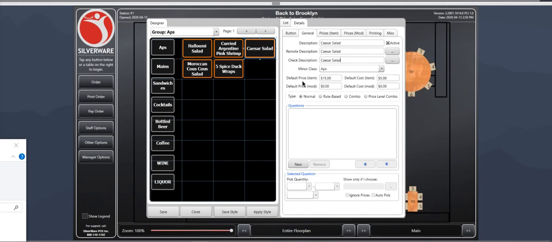Just underneath of that, we have our default price for an item. So this is $15, which means when I click on this item off of the menu, it's going to cost $15. Just to the right of that, we have the default cost for the item. This is $5. So this means it costs you guys $5 for this item, and it is charged $15, which means there is $10 profit there. Okay, so this, again, I can't recall who was actually asking about the cost analysis, but this is where we would be setting the cost for our item so that we can do the correct cost analysis.